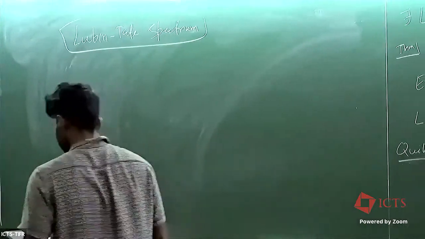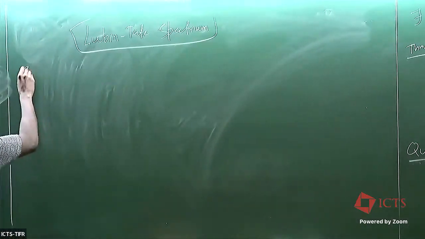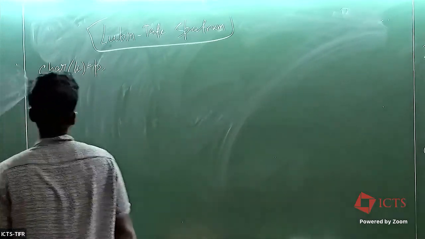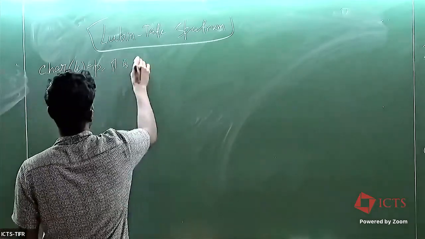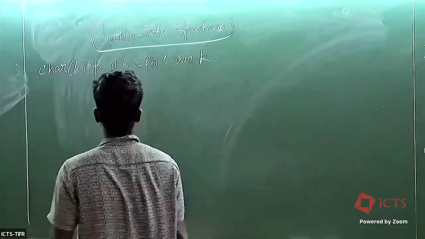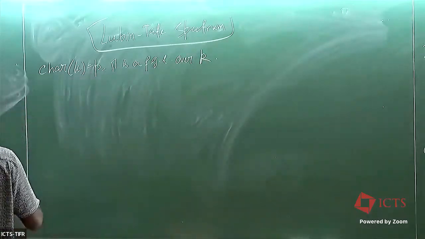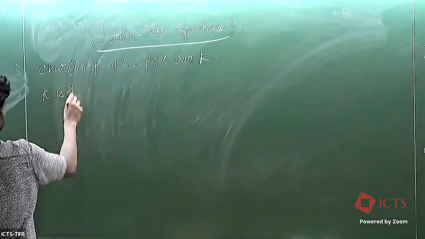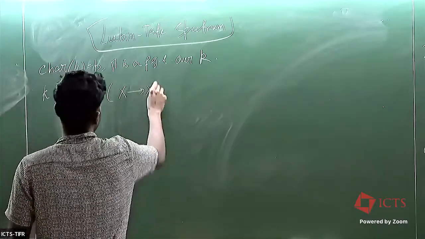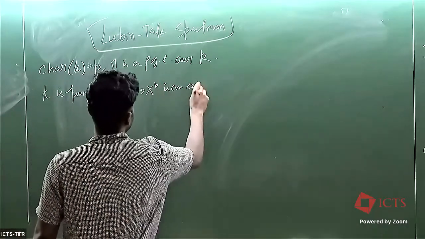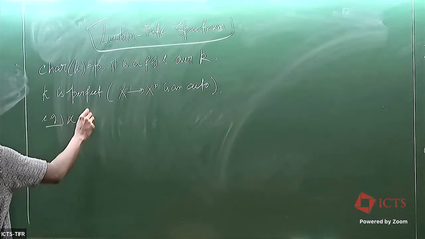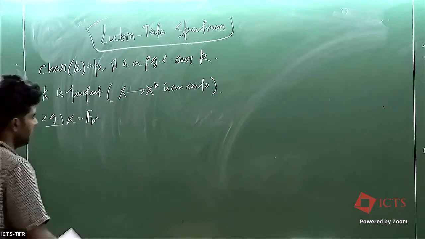Yeah, so we'll work with fields of characteristic p, and gamma is a formal group law over K. Also I would need that K is perfect. So basically x goes to x^p is an automorphism. For example, I would mainly just consider K as F_{p^n}, the finite field of order p^n.